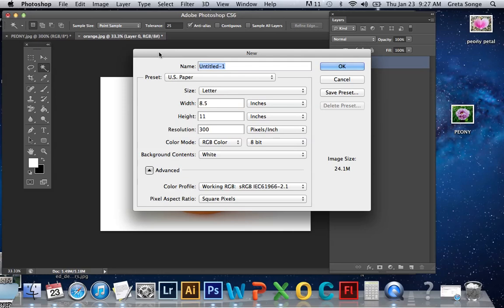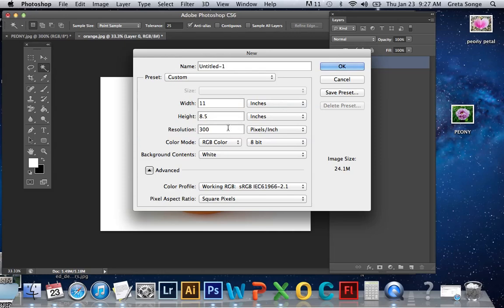This might be an area where each of you has a different set of measurements depending on how you're going to go about approaching this. So if you want the image to be wide and not tall, you might choose to make the width 11 and the height 8.5. If it's not in inches, you just simply click on this drop down box and you see it has lots of options for you there, so you can just put it on inches there.